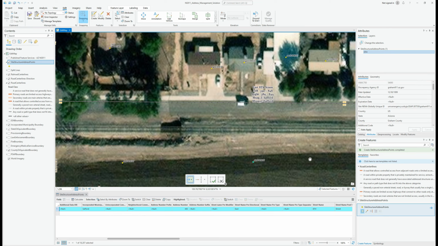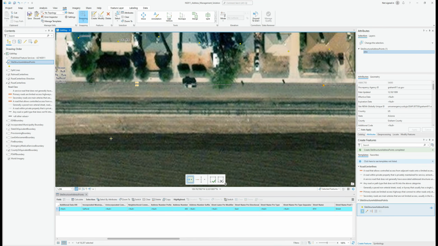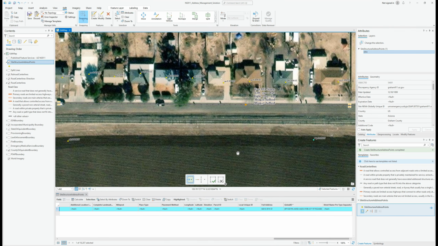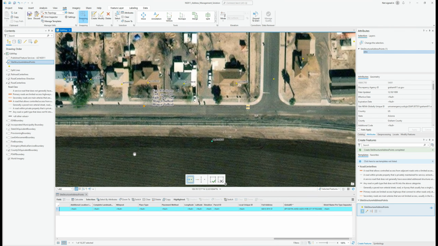You can see that the address point that's being created is assigned an address number based on that closest road attribute rule we touched on earlier. At any point, if you find you need to change that address number, you definitely can, but here you can see the MSAG populated, ESN, postal code, postal community, and then the full address field is also populated based on those attribute rules that we touched on earlier. So that is creating address points very simply.